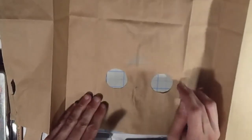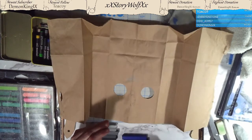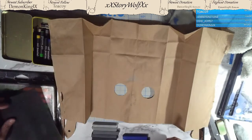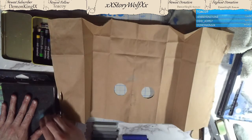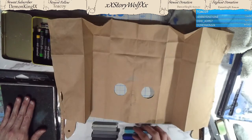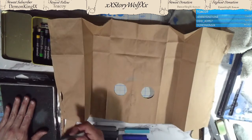So now I'm going to go ahead and see if I can do the other colors in the background. I wished I had a lighter version of this, but there is a little trick to this. There's this thing that came with this set. So I have an idea. If I mark this on here very lightly, and then take my gray and mark that over it lightly, let's see what it does.